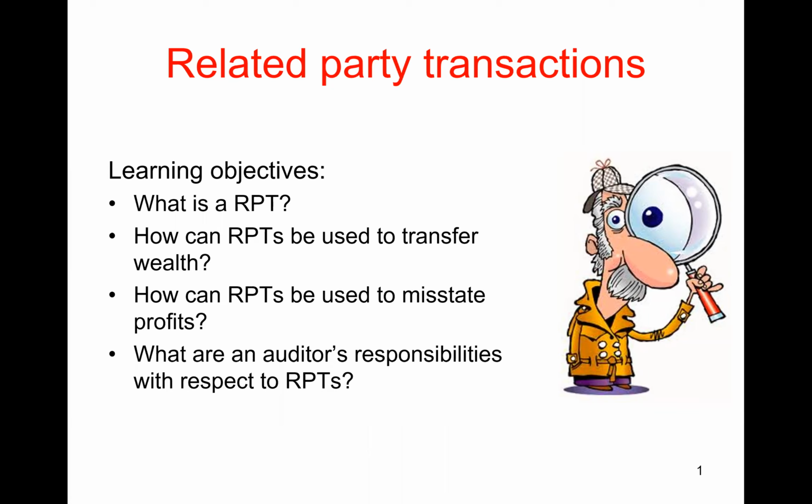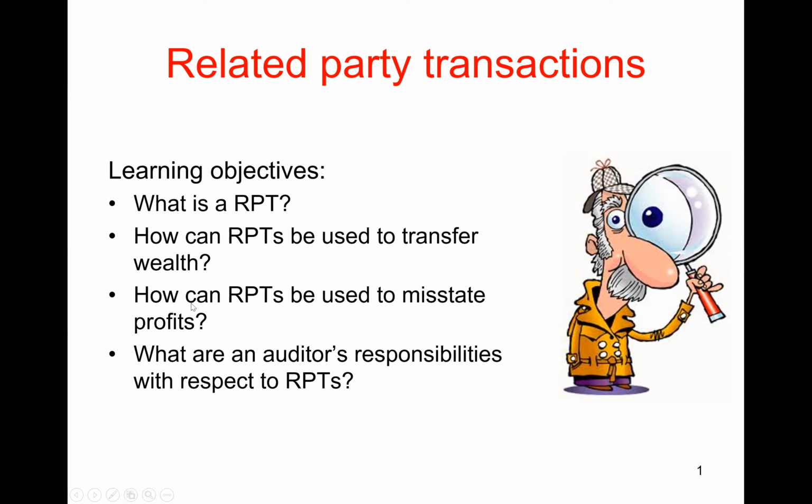related party transactions. The first one is that related party transactions might be used to transfer wealth, or in other words, to steal from a company's shareholders. So we're going to talk about how related party transactions can be used in that way. How can they be used to transfer wealth between different stakeholders within a company?